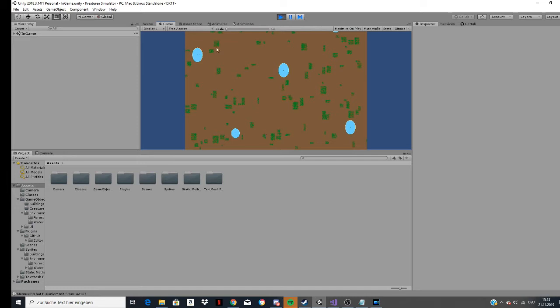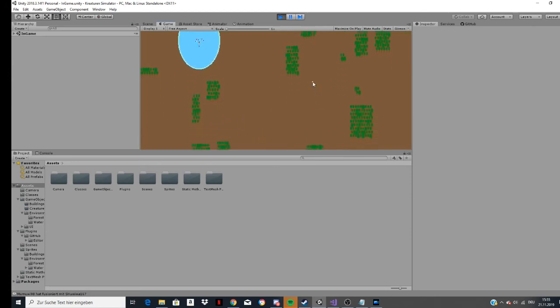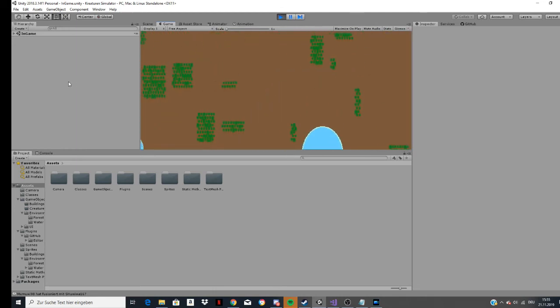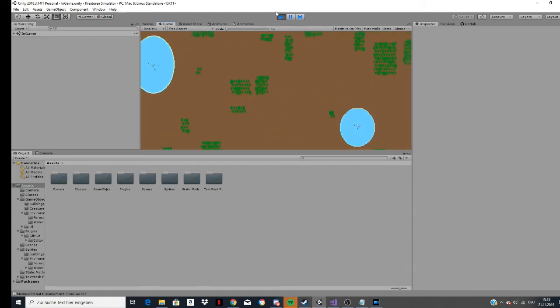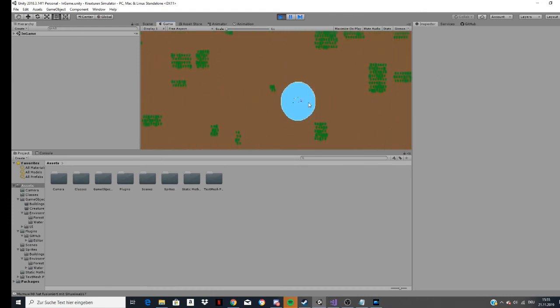As you see, at the moment there are only lakes and trees, but my random generator is pretty good at this point, so adding more structures and stuff like that shouldn't be that hard anymore. As you see, there are some forests. Trees are always grouped in forests. I mean, okay, what is a forest? But they at least have to be more than three, I think. And as you see, there are lakes, and there are actual fish in these lakes.